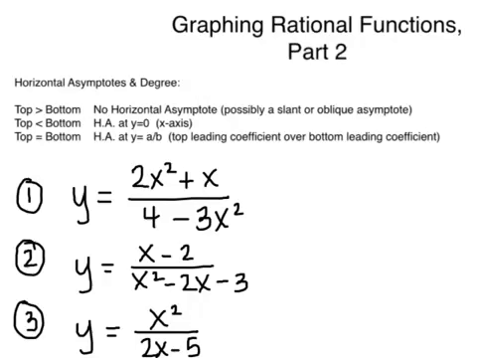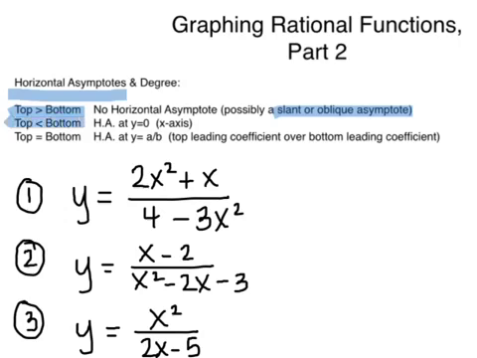Now let's continue our talk on graphing rational functions and expand on what we started in the last video about horizontal asymptotes. Horizontal asymptotes are dependent on degree, so you want to look at the degree of the top and the degree of the bottom, or the numerator and the denominator. If the degree of the top is greater than the degree of the bottom, then there will be no horizontal asymptote. There could be a slant, also called an oblique asymptote, and we'll do those in another video called slant or oblique asymptotes. But you can say for now there's no horizontal asymptote.